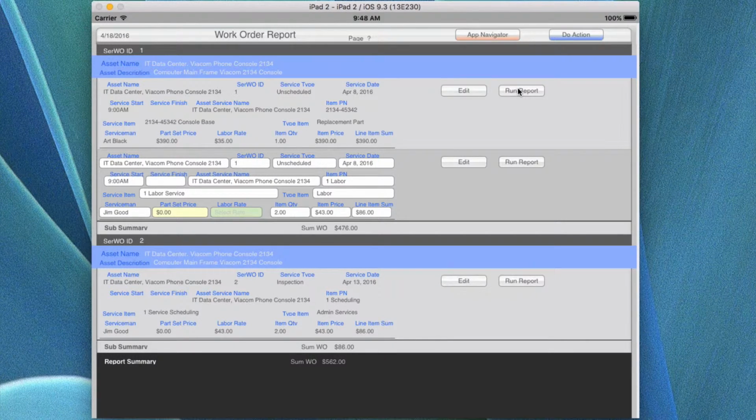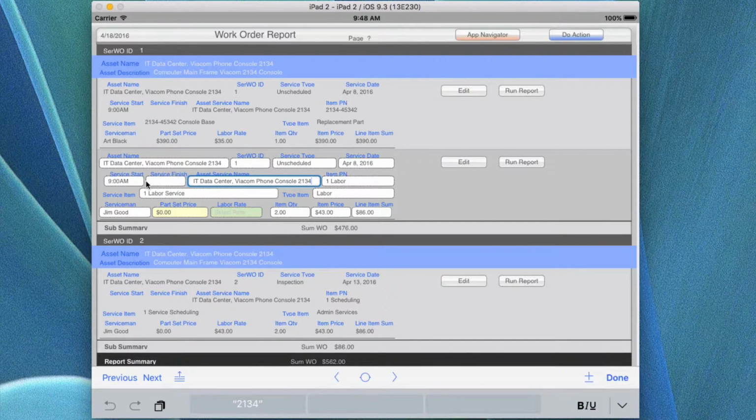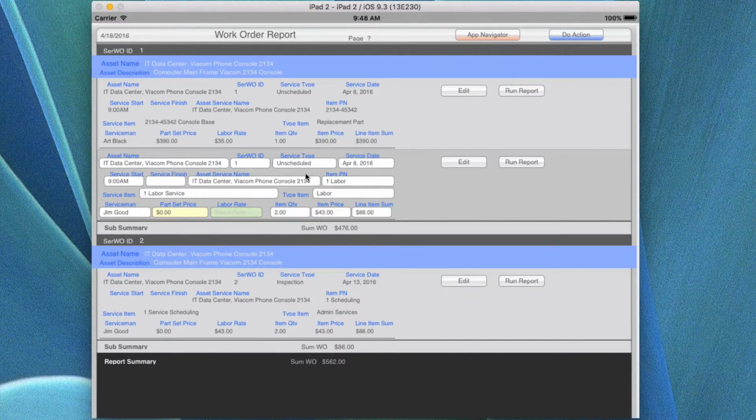Let's go ahead and do one more thing over here. Let's run the report. Anytime that you do a search, you need to run the report so it puts the header information back up here, which is the asset name and the asset description. And of course, the work order is the one up here, work order 2, and so forth through the area. Now, you cannot search these fields up here, but any field down here will be repeated, so you can search within this area to find them. You can also click in the next record for another task that's in that particular search work order, and you're searching for those items within that work order.